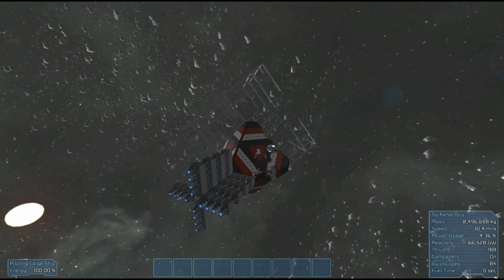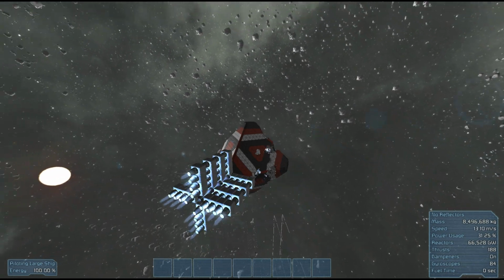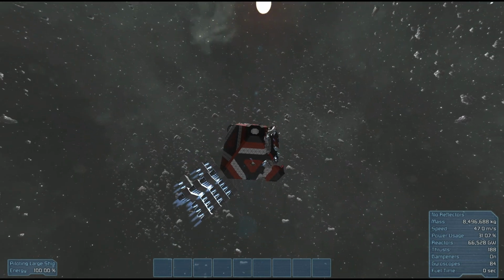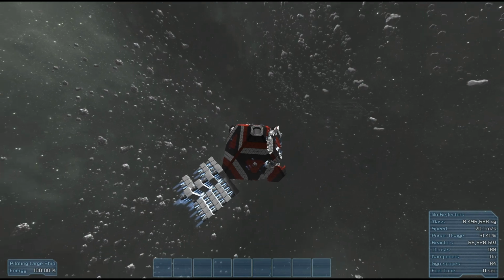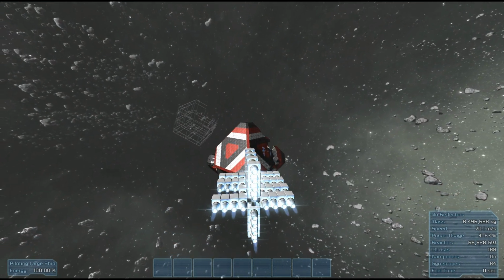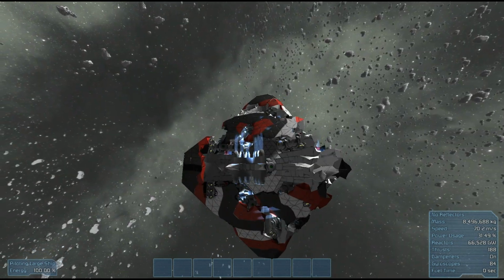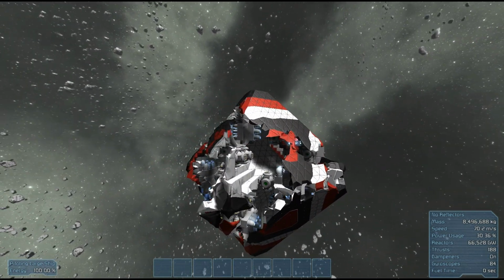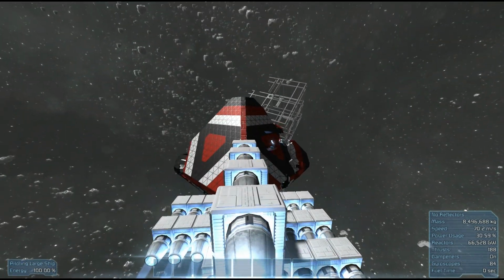Okay, the ship is still going, and it looks like it's going this way. Yeah, so if we can do this, we can get in front of it again. Unless it's not going this way. It looks like it's actually going down now. Crap. Of course, down is relative in space, but... Oh, jeez. Oh, come on, you bugger. Jeez, look at that damage. It's something else. You can see in the inside, I originally had a bit of a cube triangle thing in there, too. Okay, we're gaining on it now.